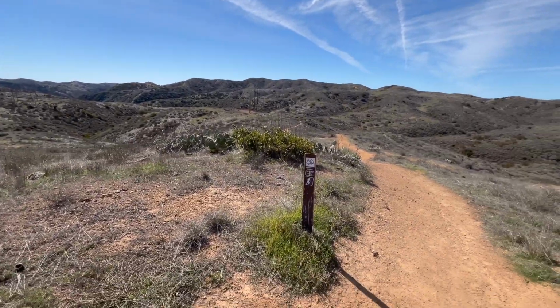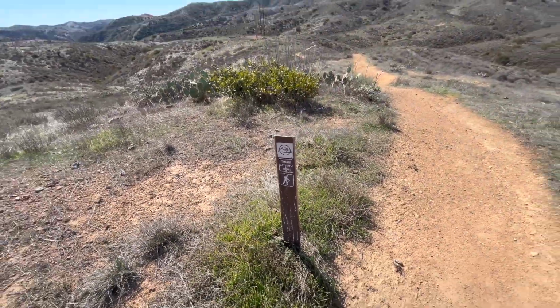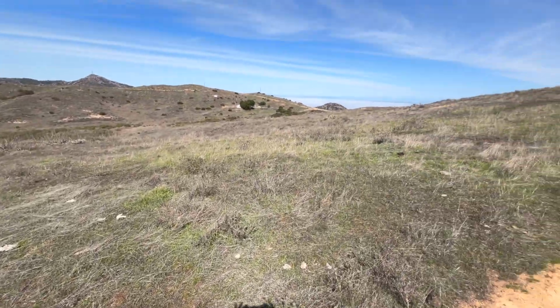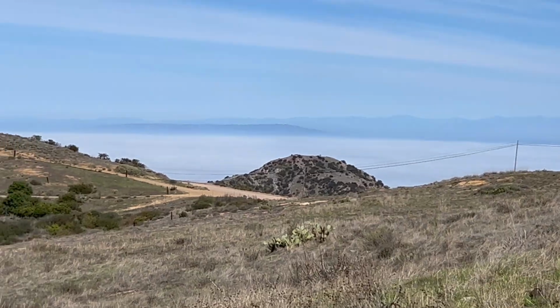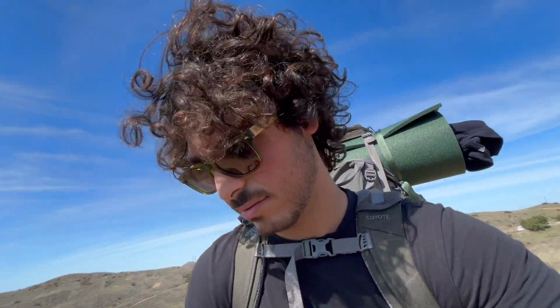All right, as we can see here, we are on the Trans-Cat, as locals say. It's pretty beautiful. Out in the distance there, you see clouds. The whole island is surrounded by pretty awesome seas that are, of course, all covered by clouds right now for some reason, and so it's very mysterious and mystic and whatever. And of course, right now I'm probably like 1,200 feet above sea level. But the biltong was a success.